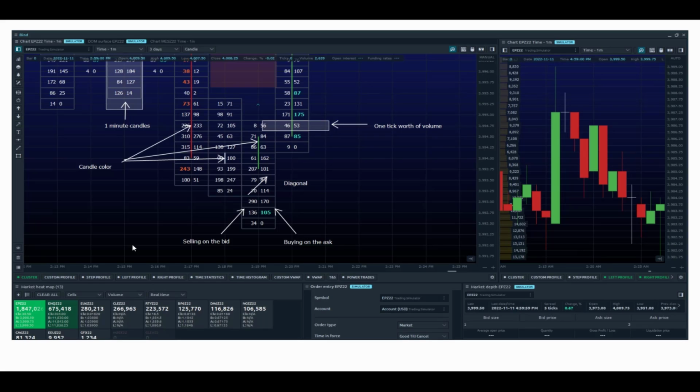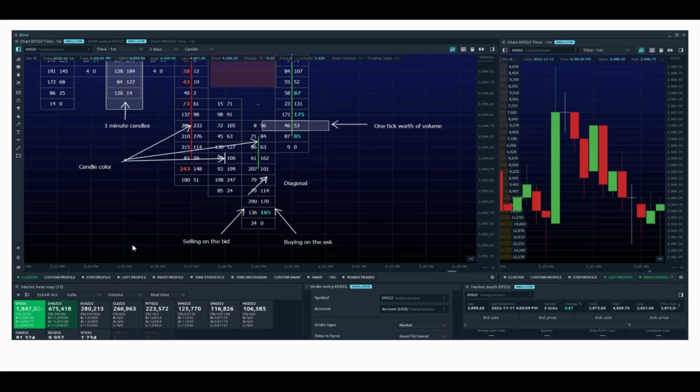We know that the column on the left is the selling volume, and the volume on the right is buying volume. We also know that conceptually, we need to be aware of these volumes diagonally. We also know that each row of each column is 1 tick wide. On the ES, this is 25 cents.